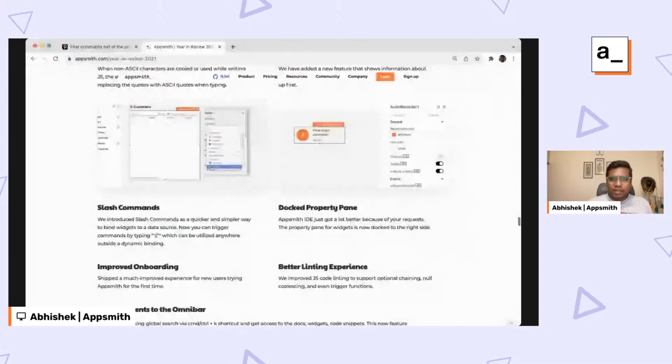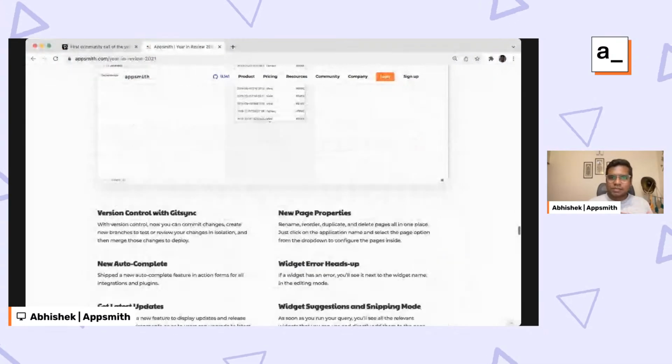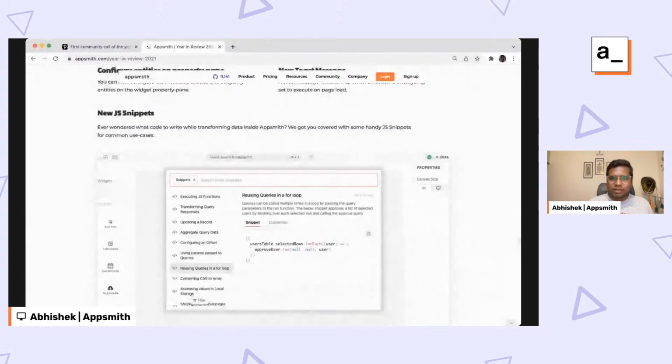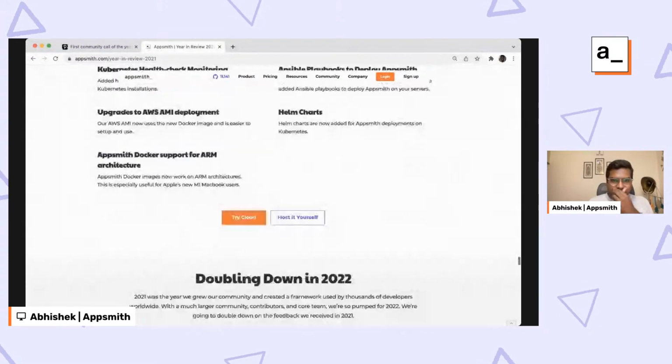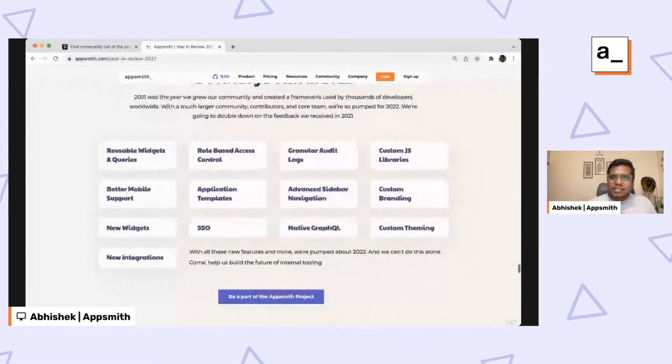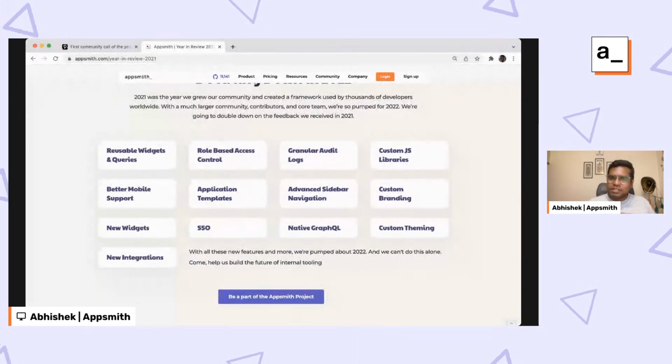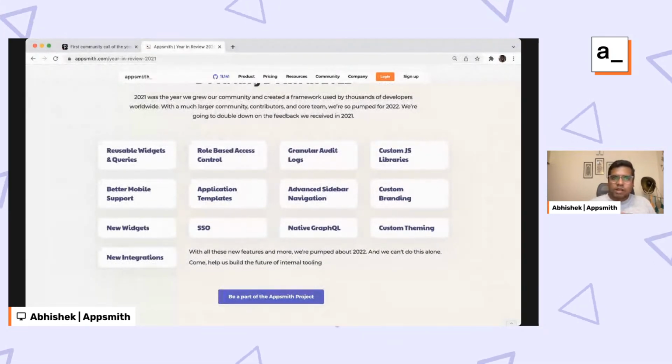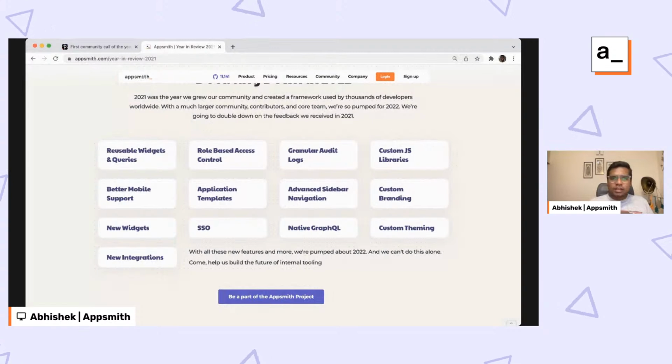So just moving on, let's talk a little bit about what the next year looks like. Next year, these are some of the main features that we'll be doubling down on. Number one is reusable widgets and queries. You will be able to save widgets and reuse them again and again. You'll be able to do the same thing for any data source query.